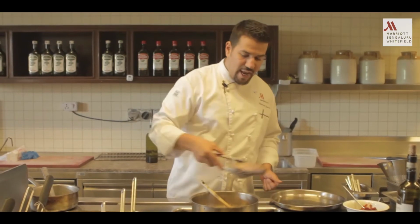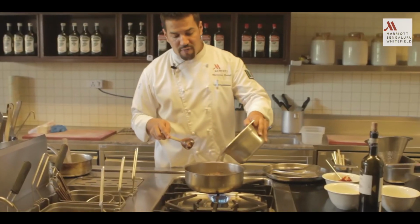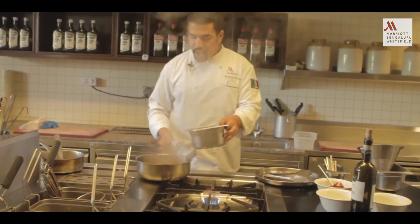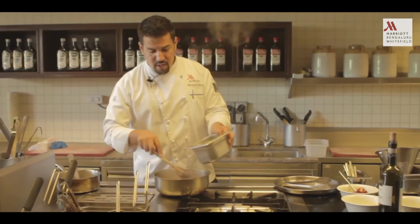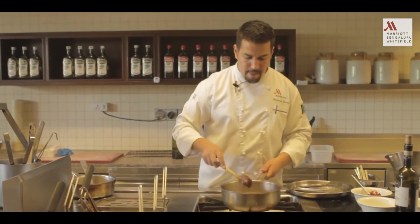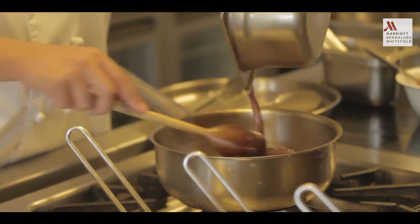So I'm gonna put my lamb back inside. I'm gonna now put the wine and the olive oil of the marination. In Italy we don't throw anything away, so slowly we're gonna finish it. Voila.